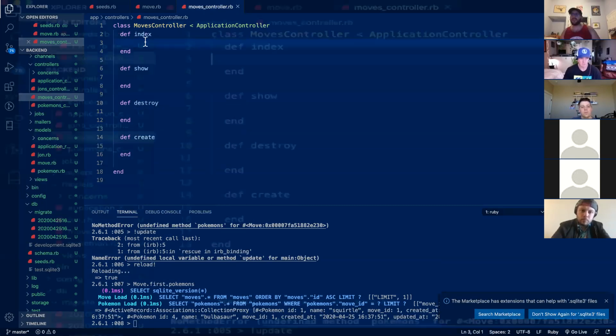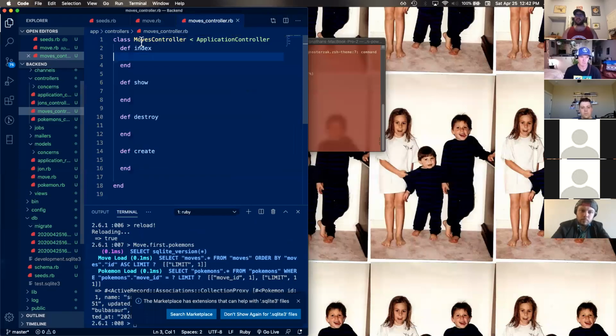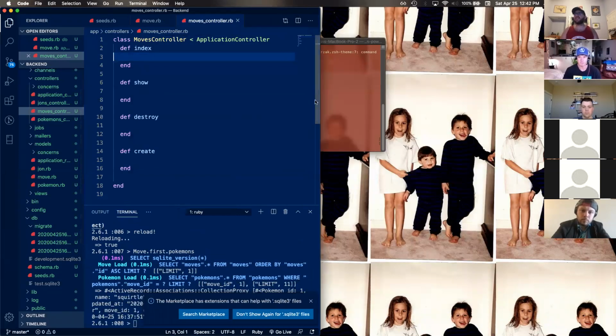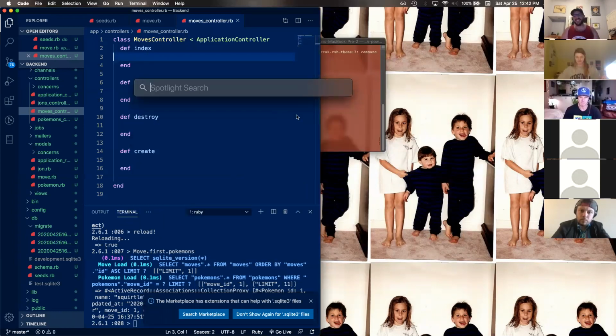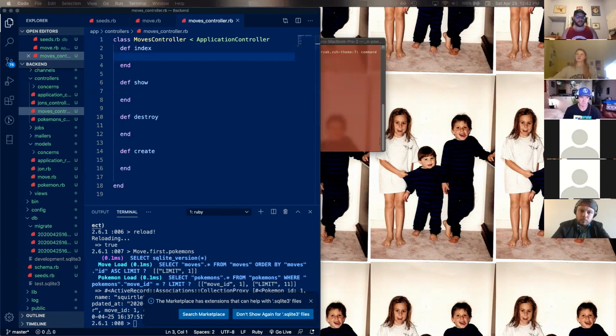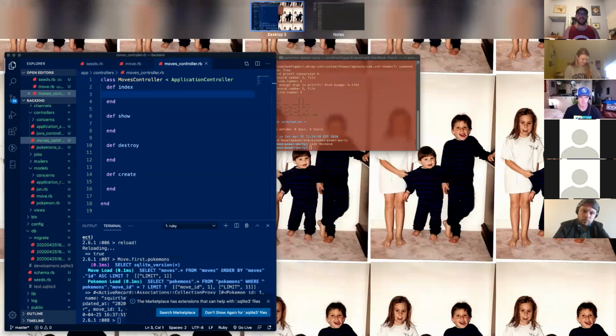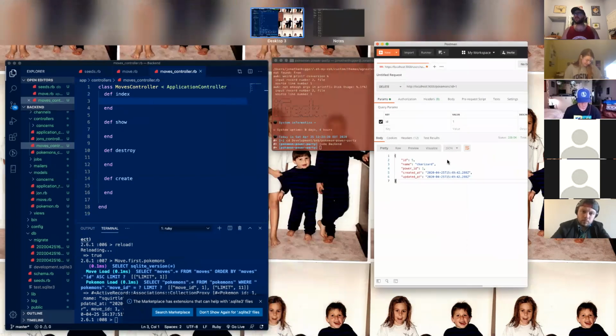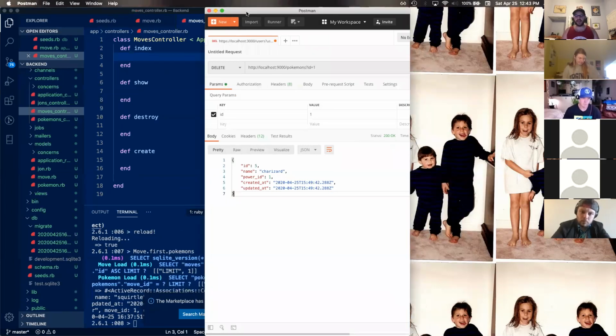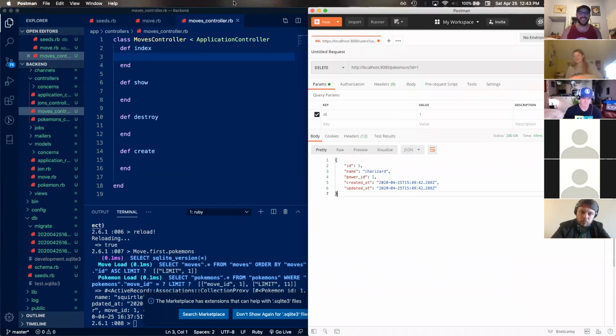What's a really good tool that you guys were taught for how to test this? What would be a great thing to open right now? Yes. Bam. So let's open that up. Oopsies. Where'd it go? Where's my Postman? I'm trying to be like a wizard with shortcuts, but I feel like it just makes me look dumb right now because I'm not a wizard yet. Okay, so anyways, we've got Postman here.